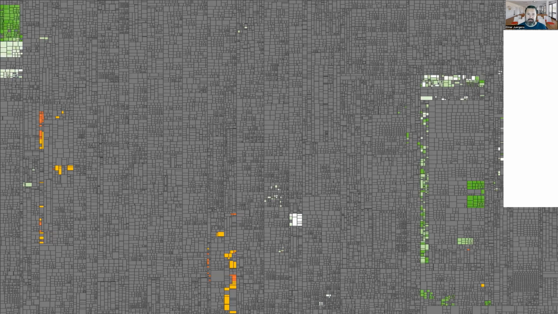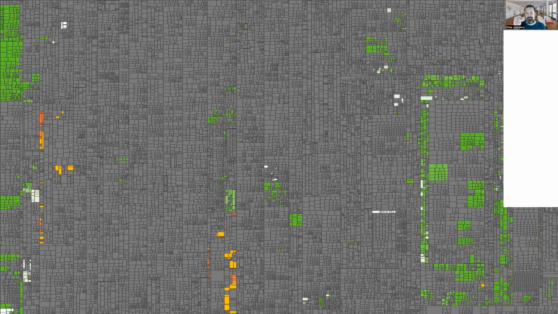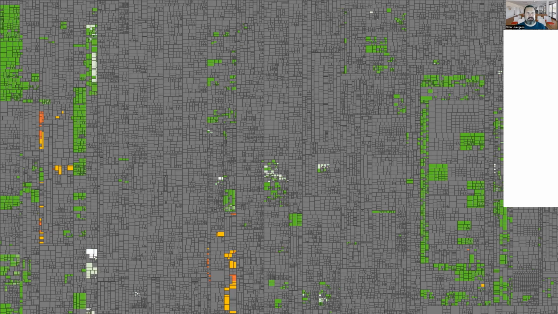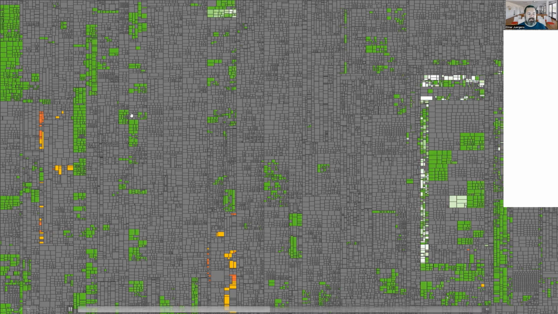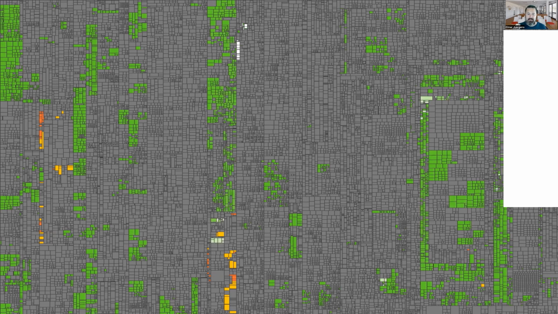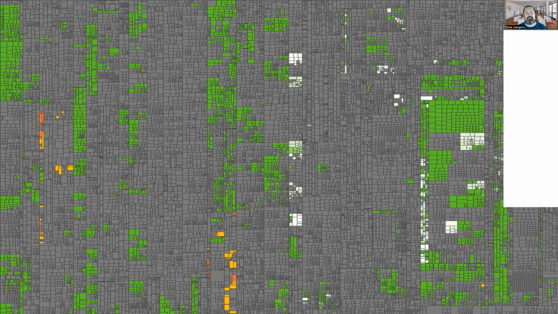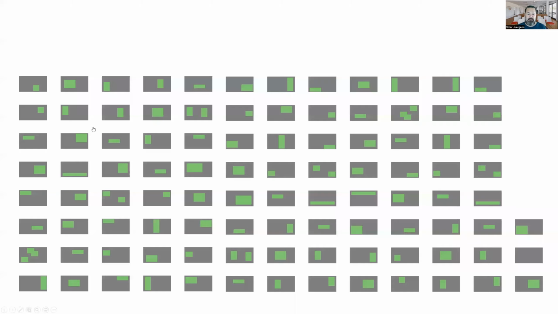Let me start the animation. I think it looks a bit like a weather radar. And you see that some parts of the system are executed by many different test cases. Other parts are executed less frequently. And whenever anything got executed, it gets displayed in green here. Now, I don't want to run the entire, I think it's 7,000 or 8,000 test cases we have now, sorry.